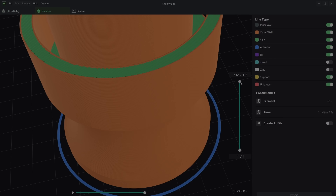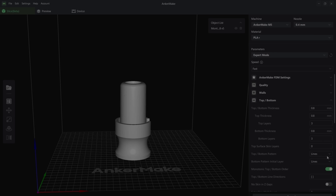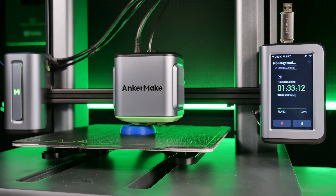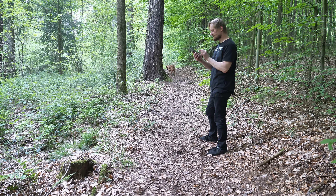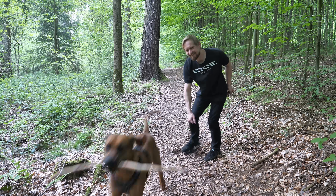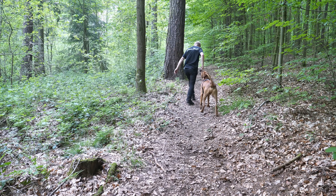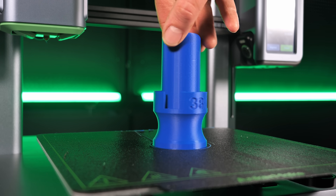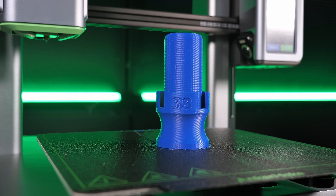This gave me the confidence to print my bike tool. I loaded the Fusion file into the AnkerMake slicer and changed only one value for the bottom layer — since it's a round shape, I changed the first print layer from lines to concentric to get a better and more stable result. I started the print and in the meantime spent some quality time with my dog Sasha in the forest while monitoring the print on my phone. And here it is — my printed bike tool. It printed super fast in one hour and 49 minutes. Visually it's not the best — you can see the seam on the back — but for a functional part it looks very good.